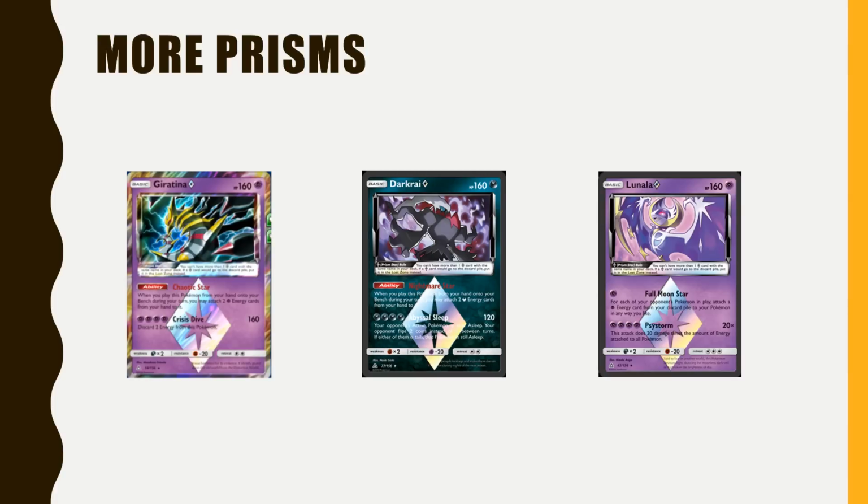Finally, the other Prism Star cards you have, there's going to be the Giratina Prism and the Darkrai Prism, pretty much do the same thing. When you play them, it allows you to put 2 energy cards from your hand onto them. The Giratina does it for Psychic, Darkrai does it for Dark. Their attacks are garbage, ignore them. Lunala, very, very similar to the Prism Star Solgaleo, but it does it for Psychic Energy instead. And Psystorm, slightly worse attack than Corona Impact, but could still be useful.